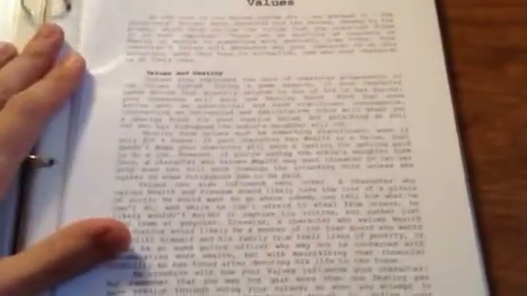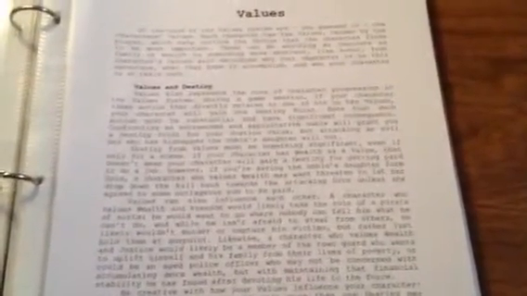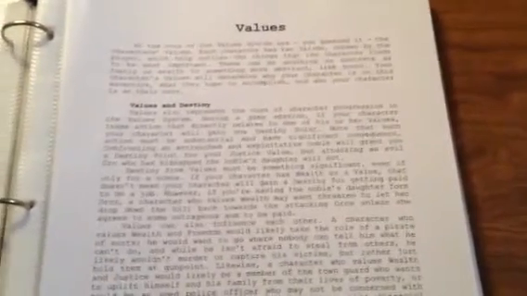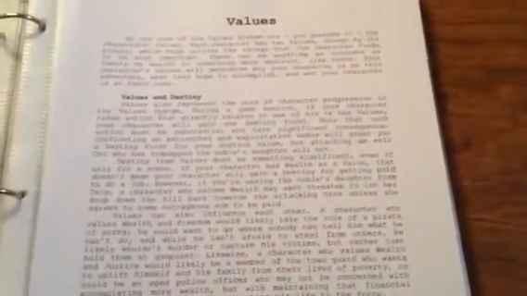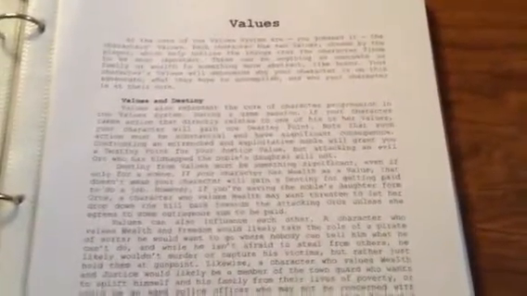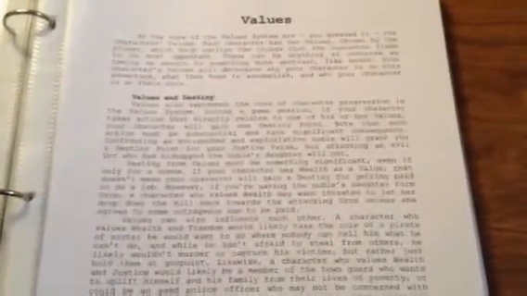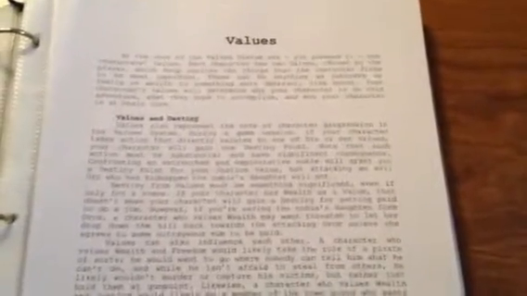I'm currently getting ready to play test this, and we're doing it in a piracy style campaign. So all of the PCs have freedom as a value, but then from there it changes. Some have freedom and loyalty, freedom and tradition, freedom and opportunity, freedom and wealth. So it changes from one PC to the next. They all have freedom though, which is good because that's kind of the core of the idea of being a pirate. So values, I might add more, but again, I really like 12 as the round number.